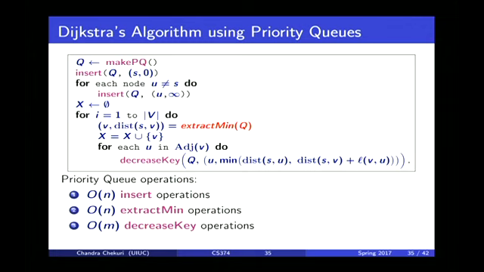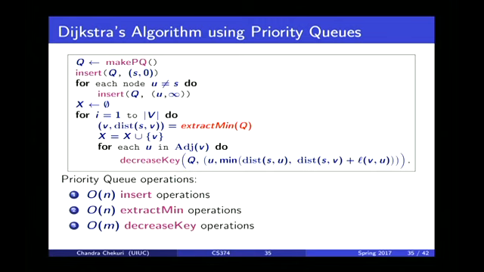If you didn't know decrease key, how would you implement decrease key in a priority queue? See, if I want to update the distance in a priority queue, what should I do? I have to take it out and put it back in, right? That's really what I can do. So I can implement decrease key using deletion and reinsertion, yeah? So if I did that, what are the number of operations I get? m plus n insertions and deletions, right? And n extract mins.